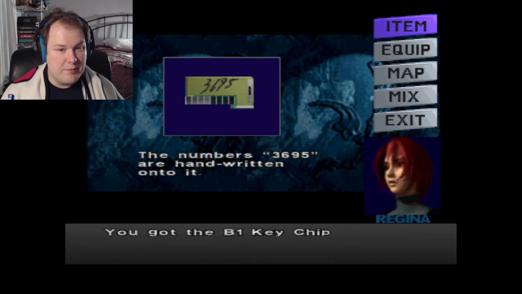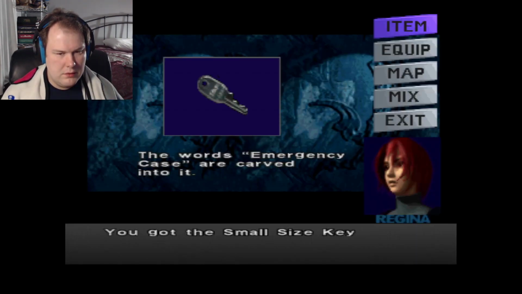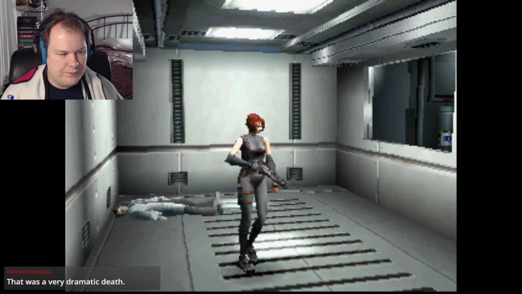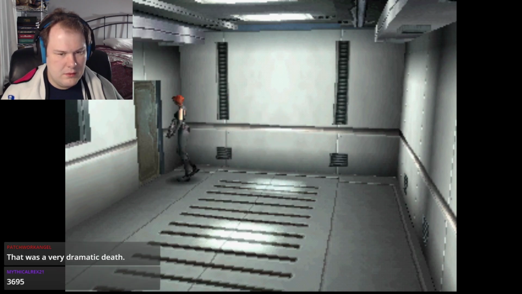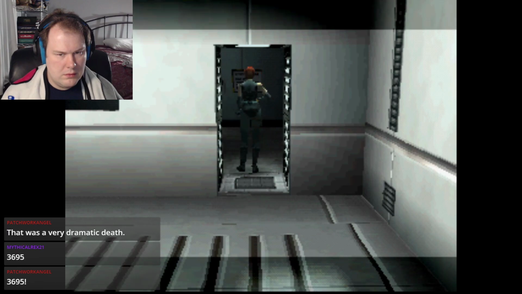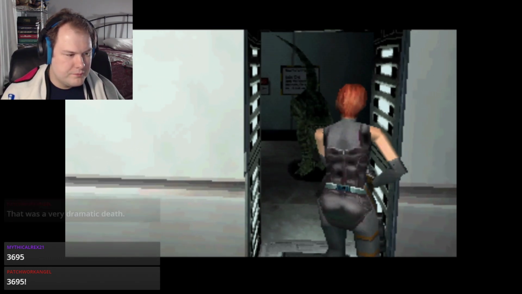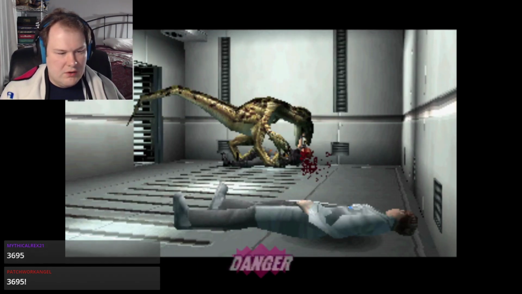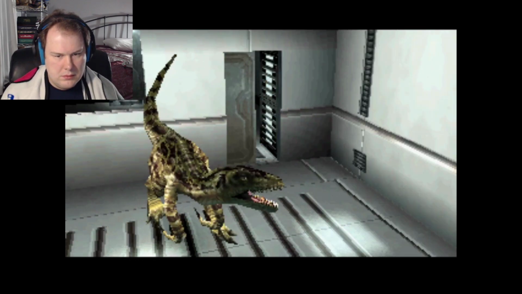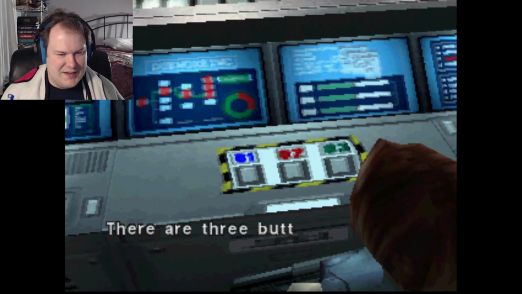Okay, so there's our key chip, 3695. Patrick, write that down, 3695. Emergency case. That was a very dramatic death. Uh-oh! Oh, crap. And now to gas the dinosaurs!